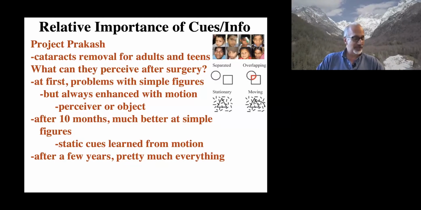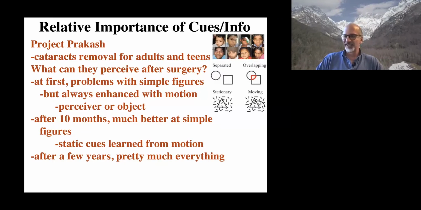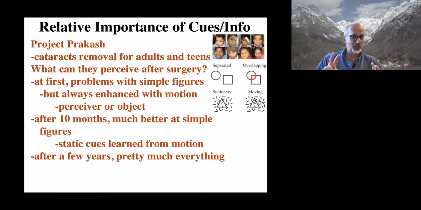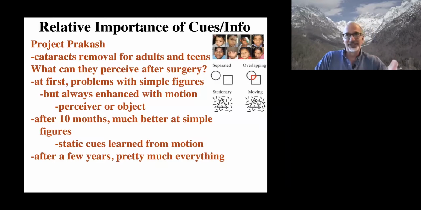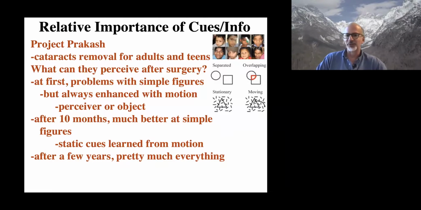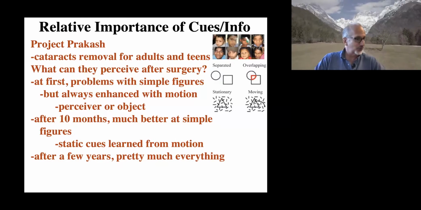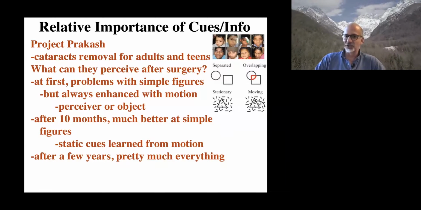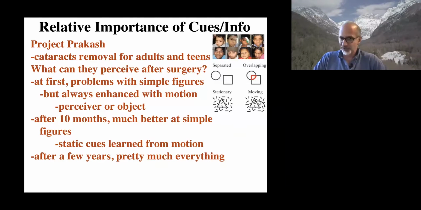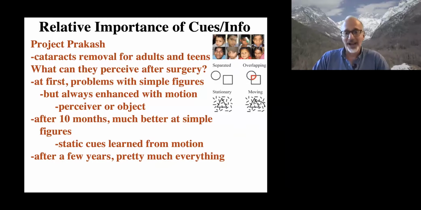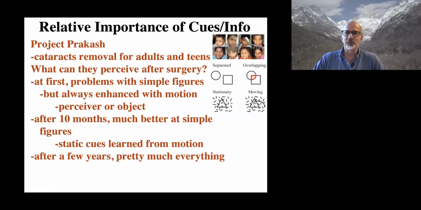And this is true not just of the teens that were in these experiments, but also the adults, that after a few years of experience, even if you didn't have vision during the critical period of what they thought was between 6 months and 2 years or whatever it is considered to be for other animals, it was thought that you wouldn't be able to interpret the visual world. Here it's showing now with this newer research, yes, even as an adult, if you've never had vision, and it's given to you as an adult, you can interpret the visual world, and it can become your primary means of interacting with the world.